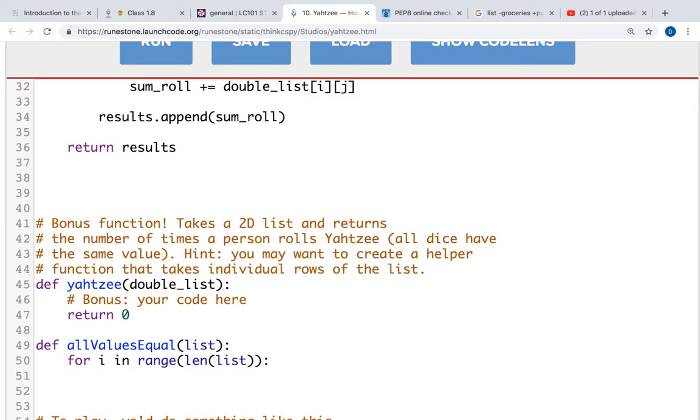I want to compare every value in the list to the first value in the list. If I find a value that doesn't match, I know they're not all the same. It's not a Yahtzee, right? So how do I do that? What am I going to start typing next? I want to compare every value.